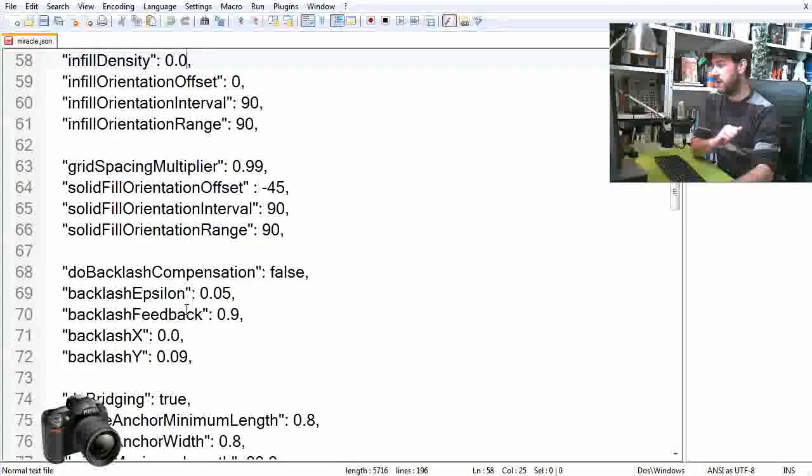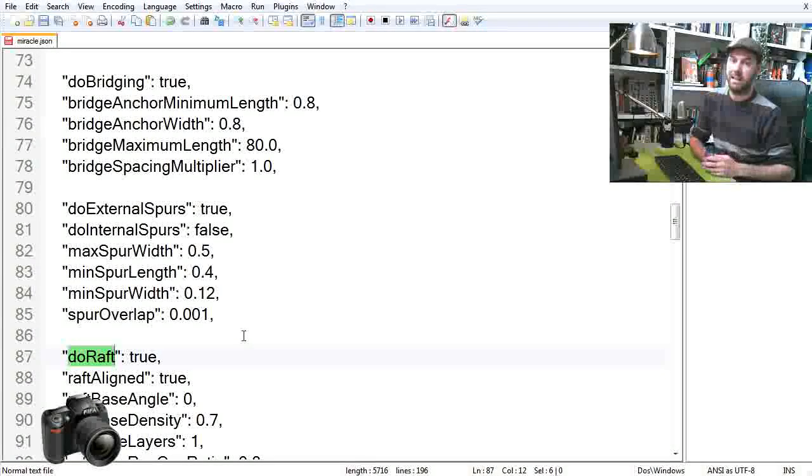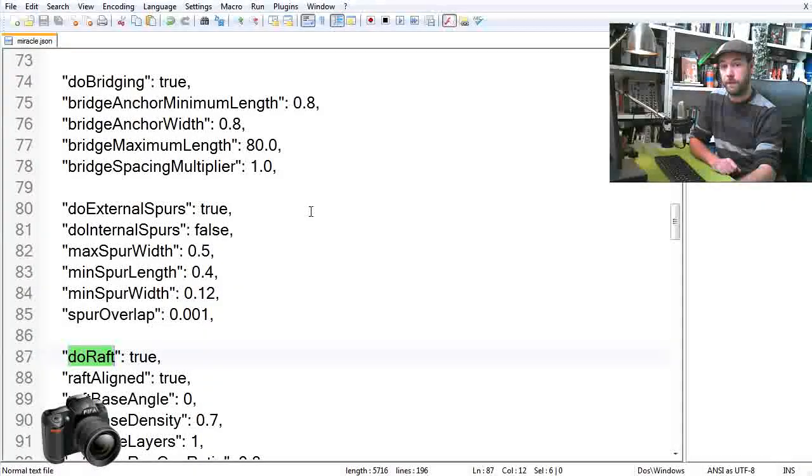The only thing I want to make sure is enabled is the do raft. In my case, I like rafts because it makes it easy to detach your model from the platform in your printer, and it's nice and flat and it works well. So it's set to true already. I will leave it at true. We are done. At this point I can simply save the file.